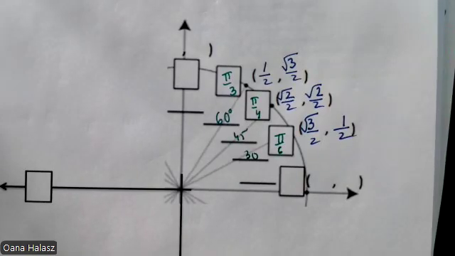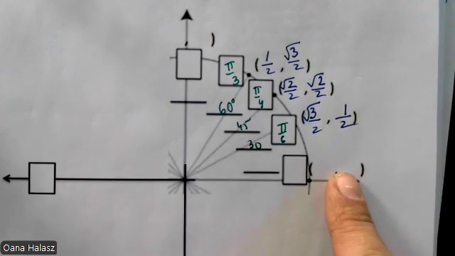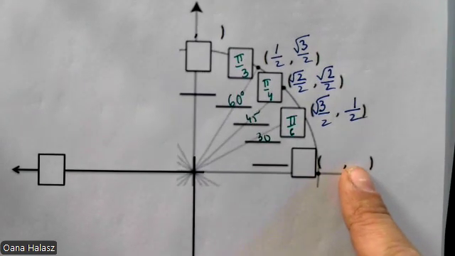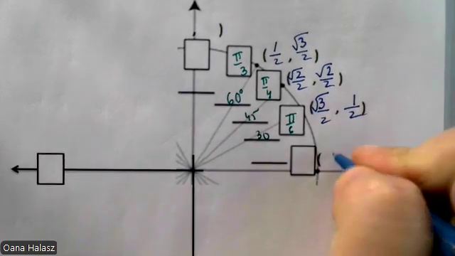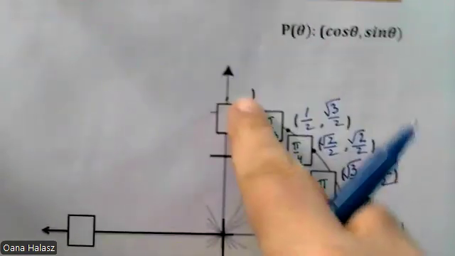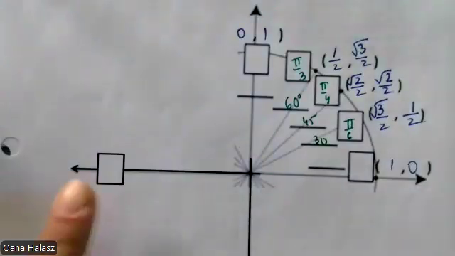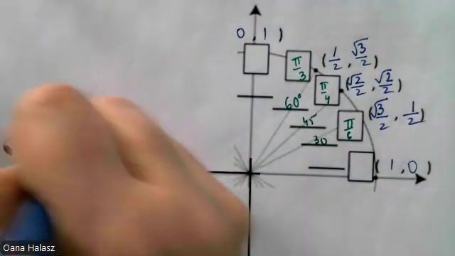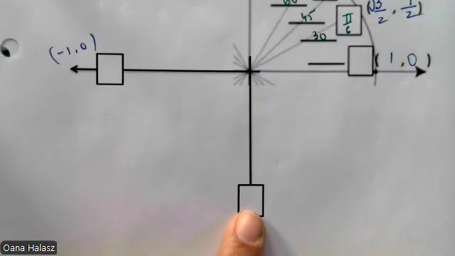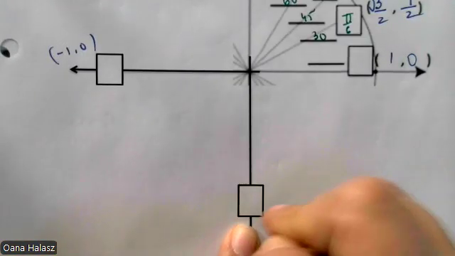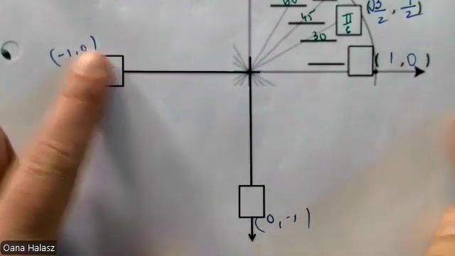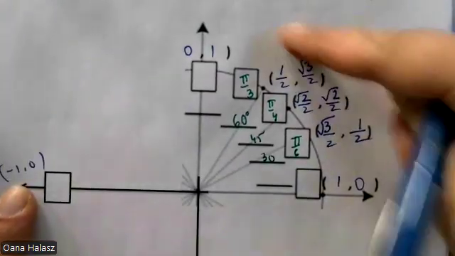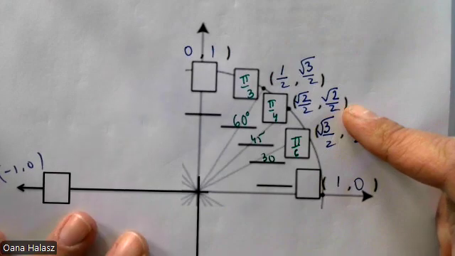Isn't that cool? Now for the quadrantal angles, you don't need that because these are easy, right? They're just points that you can see clearly what they are. At 0, you have (1, 0). At 90, you have (0, 1). At pi, you have (-1, 0). And at 270 or 3 pi over 2, you have (0, -1). So these are easy to put down, but the others are the ones that confuse students all the time, which one is which, right? And I thought that was really easy.